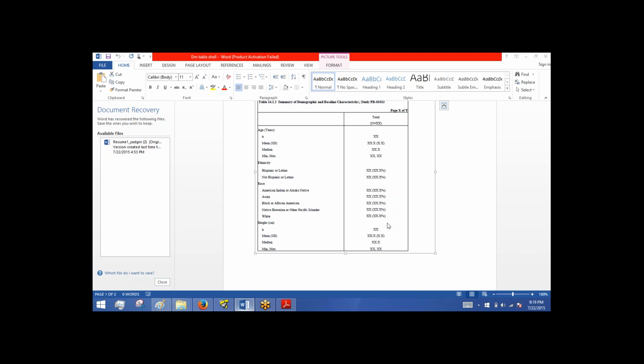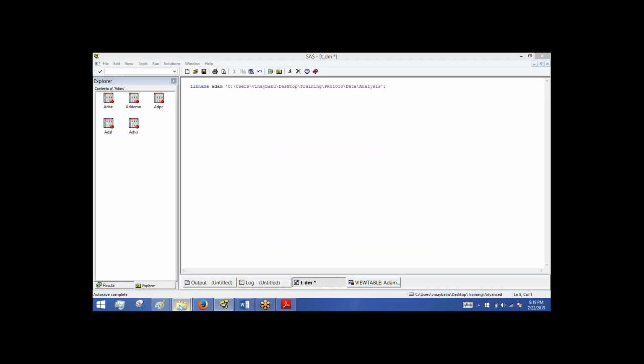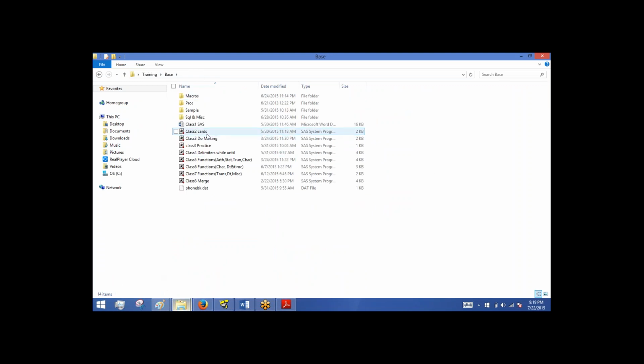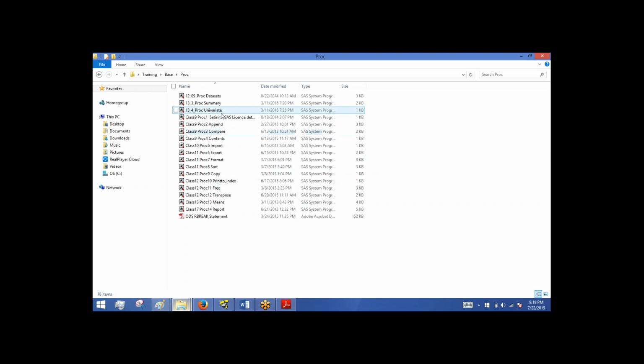Proc means data equal to the dataset, by variable, output out equal to means, n equal to n, mean equal to mean.